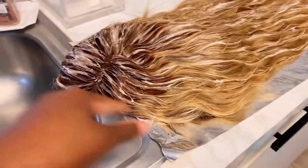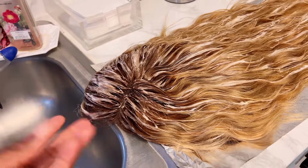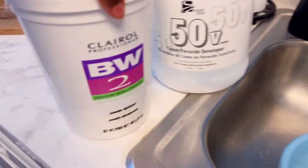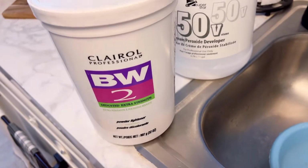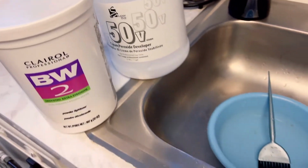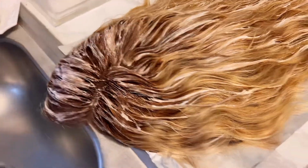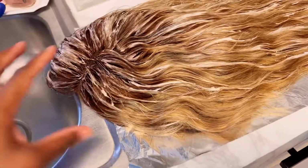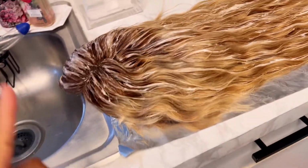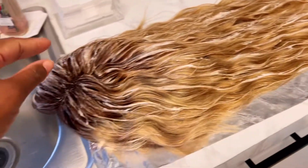I decided to do my hair today, guys. Normally I do my hair myself. First I let the front get to a nice golden brown, and then I used the BW2 with a 50 volume, because I know how fast I'm going to use it. So I did that yesterday when I just did the brown around here and the gold all the way down. And today I decided to bring the gold up into the browns.